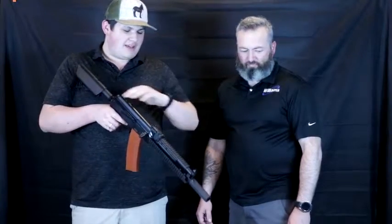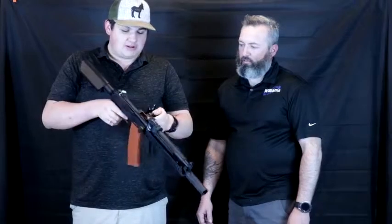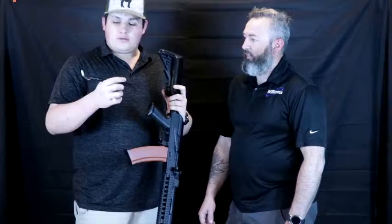I mentioned how that one folds up and it's really convenient and nice. This one, you literally just take the whole thing off. Also, when we first got this, the charging handle wasn't even on there. You can pull this apart if you wanted to, take the priming handle and everything off, and that's pretty much it. No Dremel work.